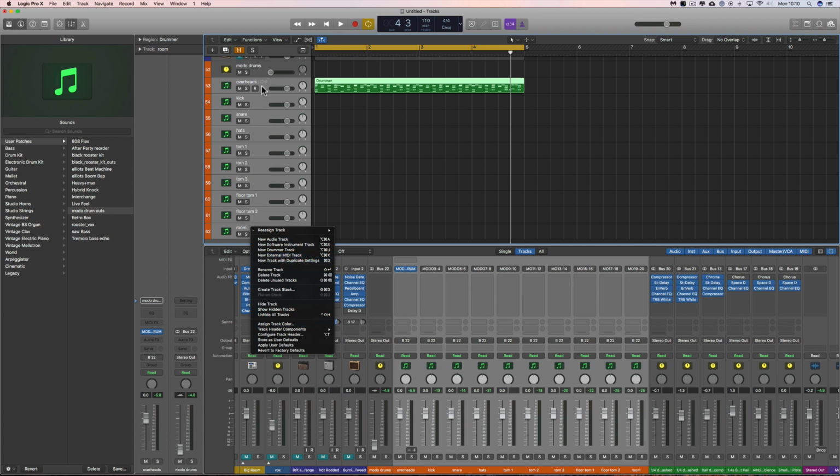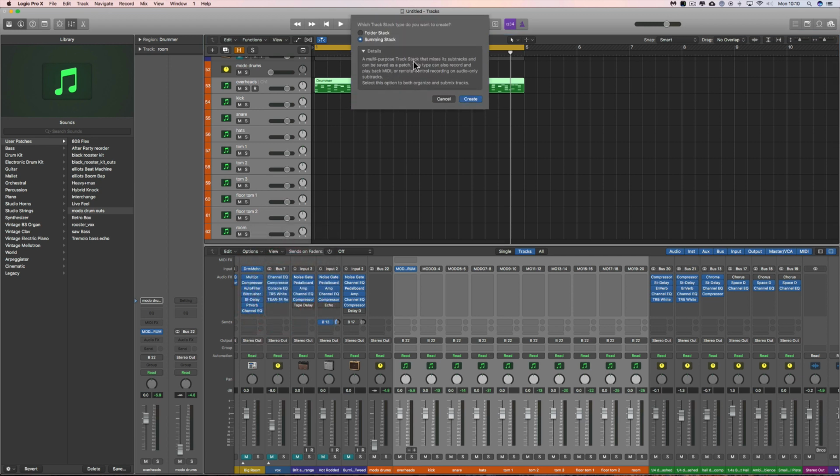So when we make these into a track stack, Logic will route them all to that group bus track and its channel and put them inside that group bus track and its channel. Create track stack. A summing stack, boom.